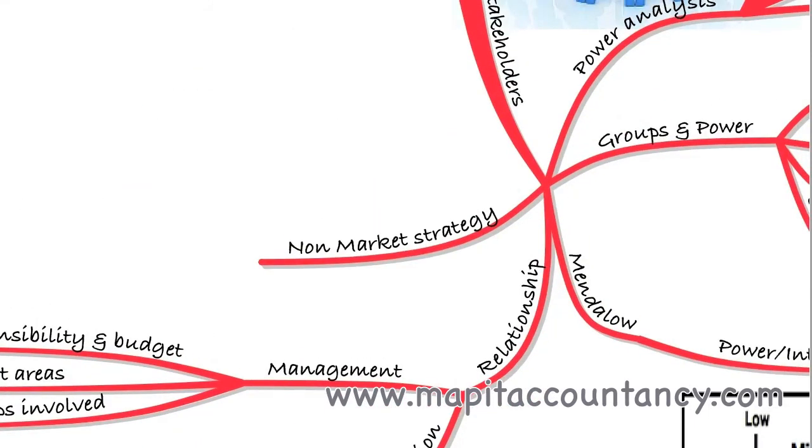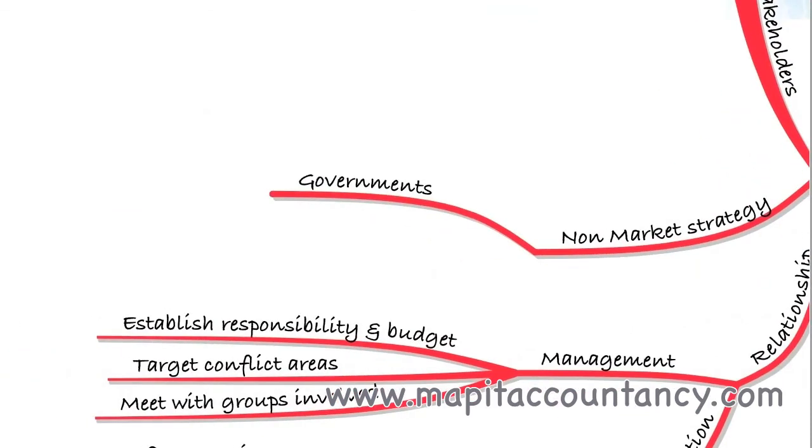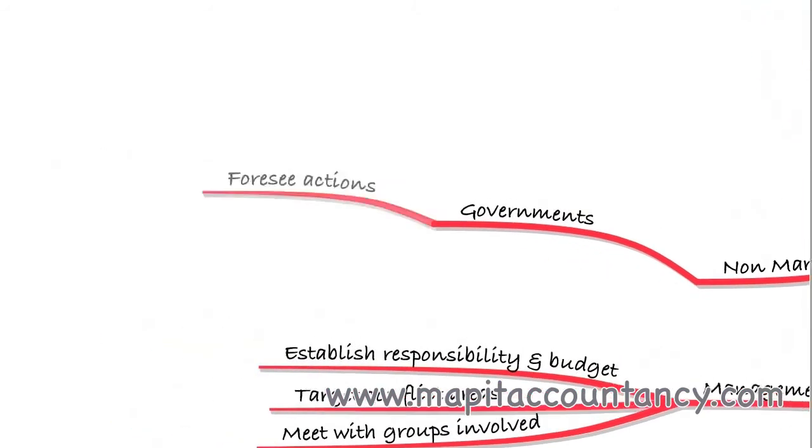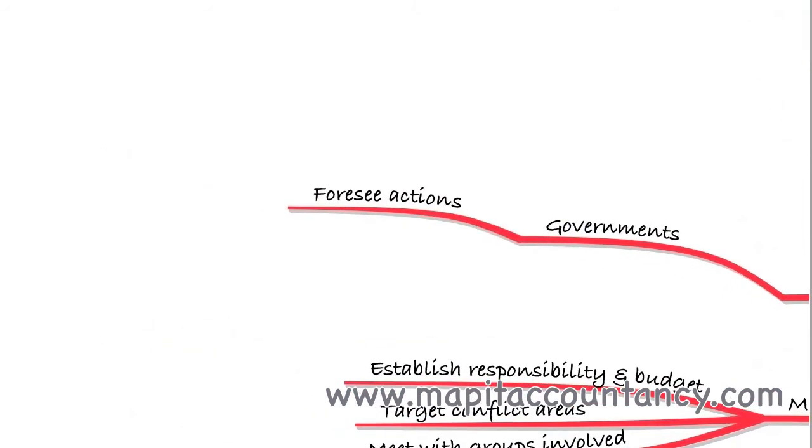There are some other considerations like non-market strategies. This is a strategy for how we deal with people who aren't involved in the market. For example, the government. So the government aren't involved in the market, but they are a key stakeholder in the organisation. There are different areas that we need to be aware of that the government could affect the business in. For example, new regulations. So what can we do with them? Well, we need to try and foresee their actions. We need to keep informed on what the government is thinking, what their policy is likely to be, if that policy is going to affect the business.